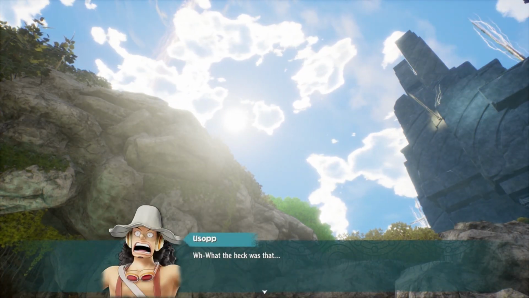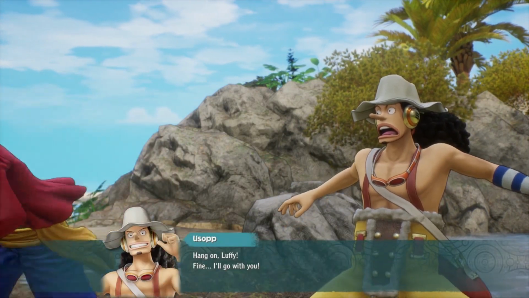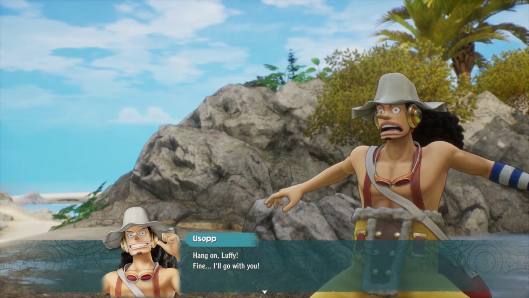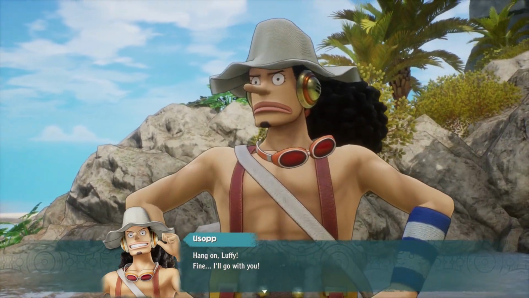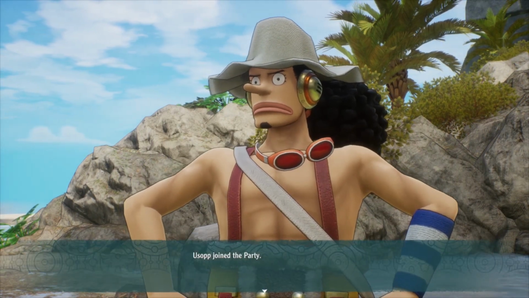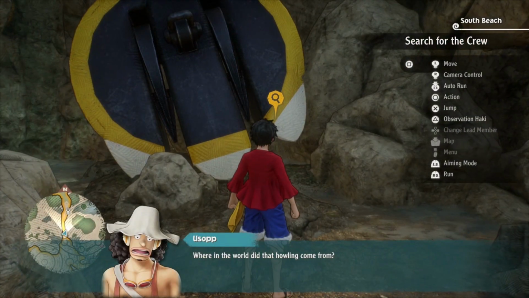What was that? That's what I just said. Let's go! Hey, wait, Luffy! That's funny. I'll go with you. Alright, we got Usopp. Usopp joined the party. But what was he crying about?